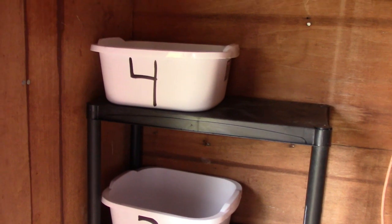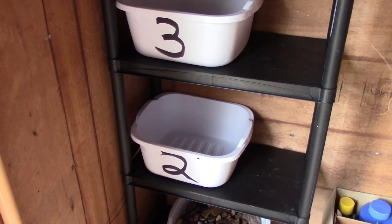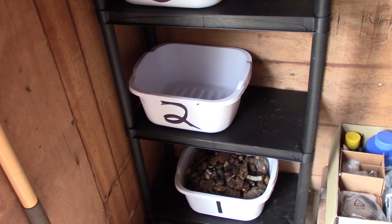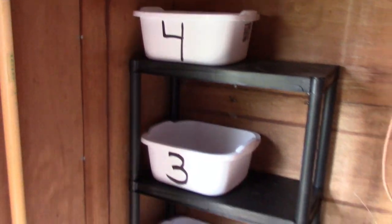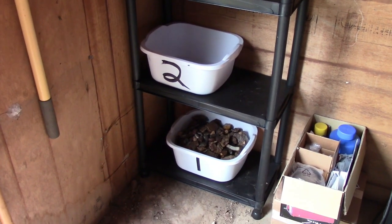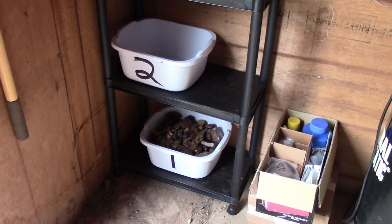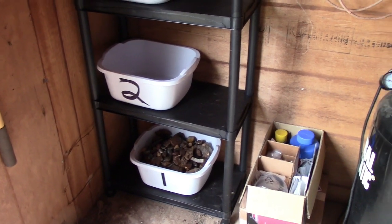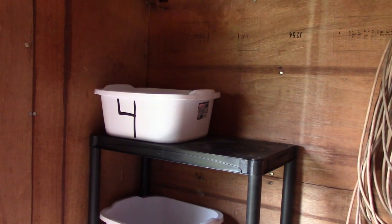Since I got a second tumbler, I'm basically just going to have several steps of rocks. I'm going to start out with 3 barrels, probably running step 1, and when they finish, some of them will move to step 2, some of them will move back to step 1, so with 4 barrels going at a time, I can stay ahead on rocks, because it takes a lot more rocks to get to a finished step than you would get out of one barrel. If you start a barrel in step 1, it doesn't all go to step 2, and those don't all go to step 3, so I think that second tumbler running is going to help me put some rocks out a little quicker, and I can keep it all a little more organized.